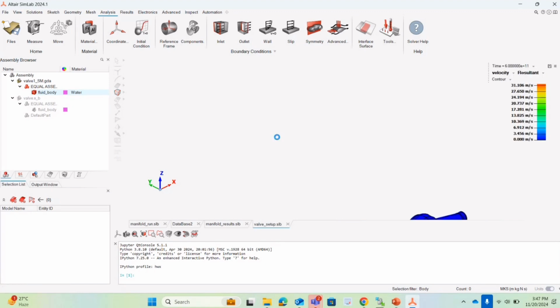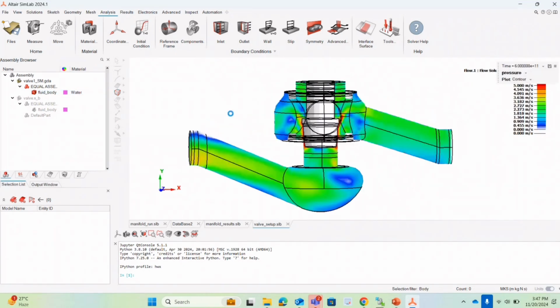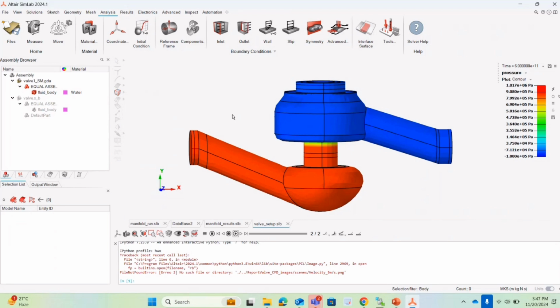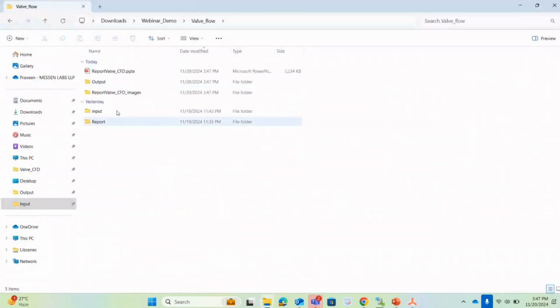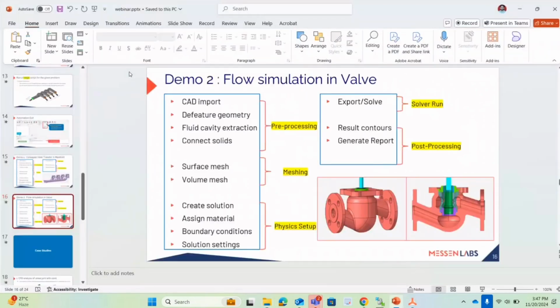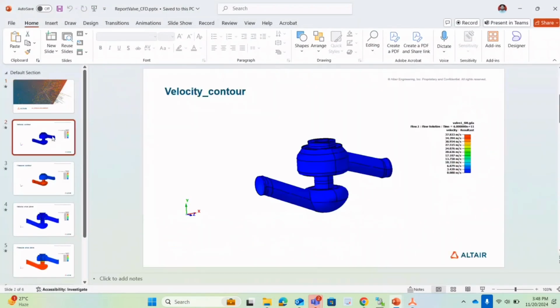We can see the simulation is complete. I have my results ready. It took hardly 4 to 5 minutes to complete the simulation. So in the results folder, I have the presentation already prepared, automatically prepared.